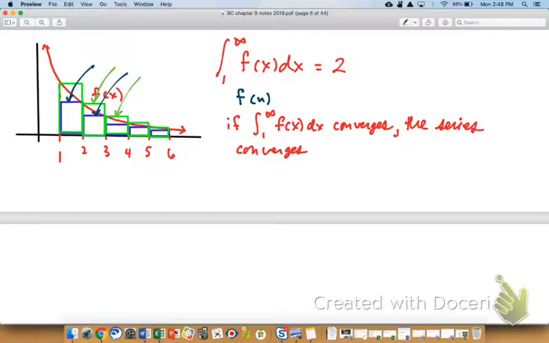Yeah. And where's the extra one? It's right there. And we know that green rectangle by itself is finite, right? It's got a very defined area. So if I take that one extra rectangle and add it to something that I know converges, the whole thing would have to converge, right? Think about it like this. If I said this integral converges to 2, and then asked what happens if you added 5 to the end result? It just converges to 7. It wouldn't suddenly diverge. That doesn't make much sense, does it?